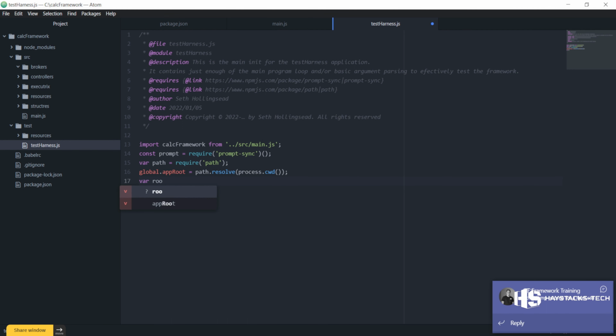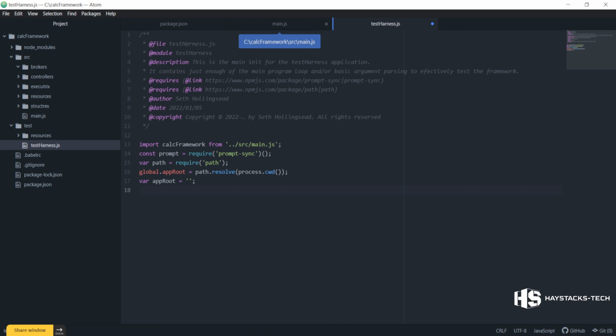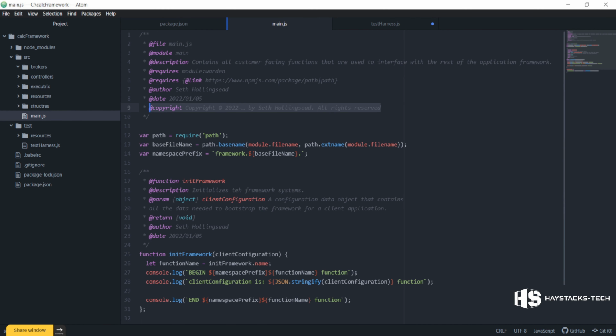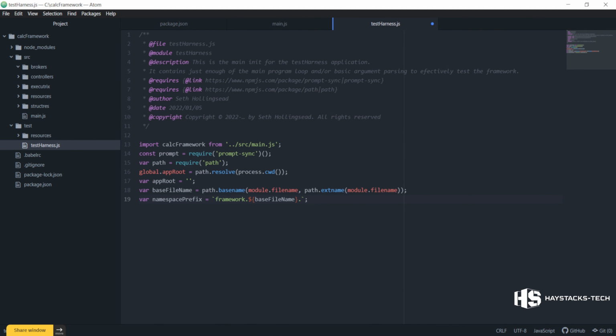Var rootPath, I'm going to actually create it like this, so it's in a local variable as well. Initialize it to an empty string, and then we have the rest of what we did in main.js, which is these two lines right here. Just copy them, paste them over here, and there's one minor thing we have to do, and that's remove this framework dot. We don't need that. We do need this dot at the end, so we'll leave that there.